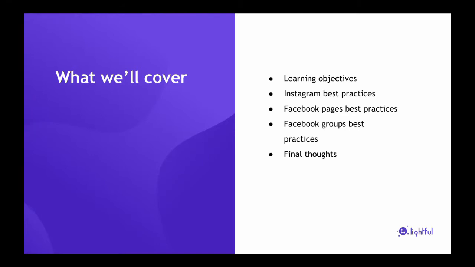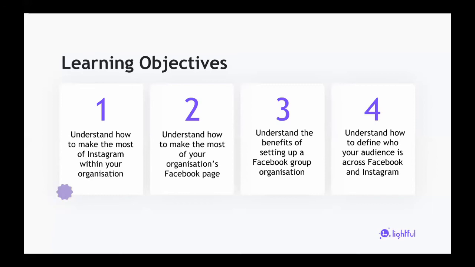To get started with our learning objectives. Firstly, we want you to be able to understand how to make the most of Instagram for your organization. This is the same for Facebook pages and the same for Facebook groups as well. Importantly, we want you to be able to understand how you can define your audiences across these two different platforms. So hopefully you'll be able to get some key takeaways and some key insights on how you'll be able to do that across these two popular social media platforms.